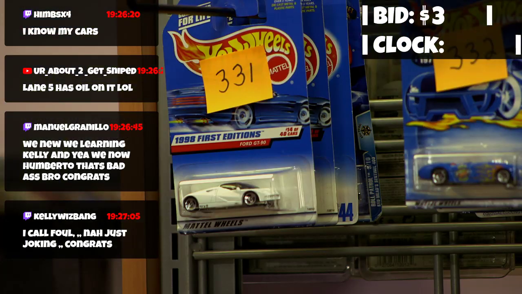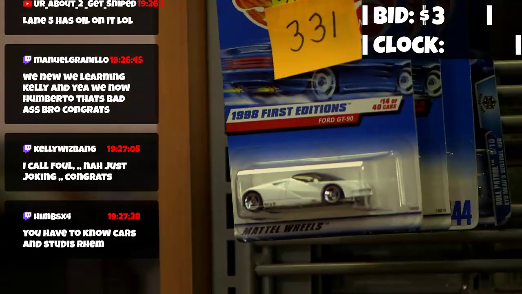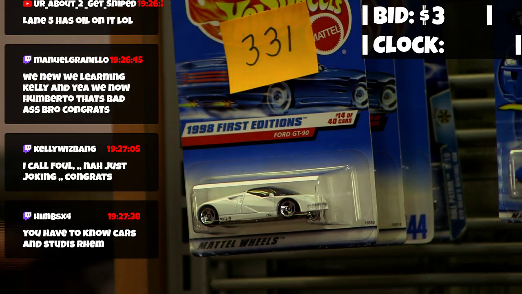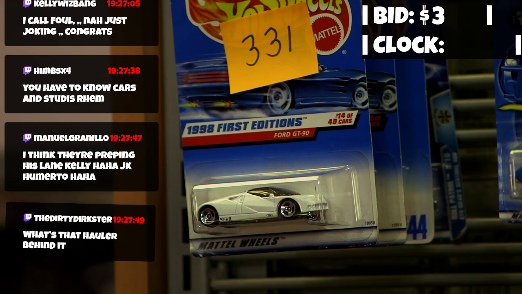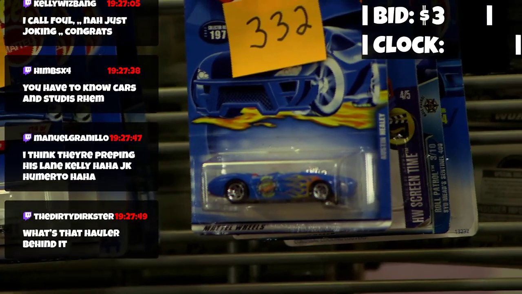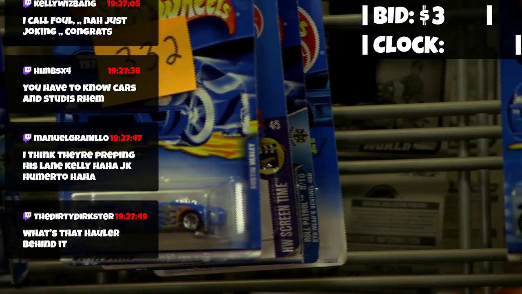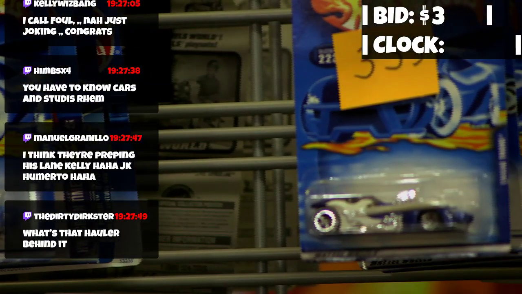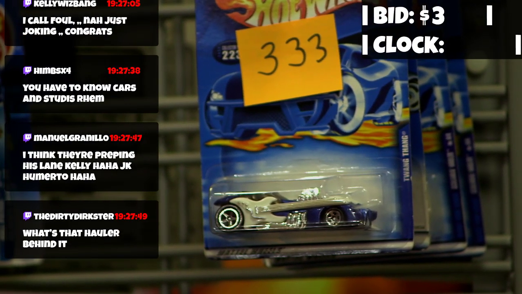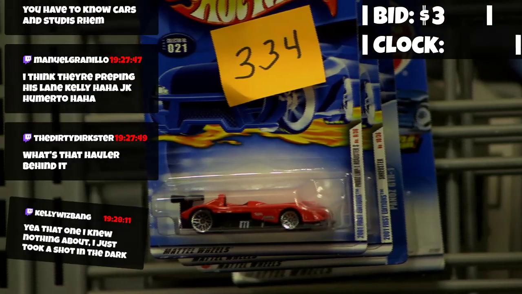Coming up. Let's reserve the cars. Heat number three. Ooh, look at that Ford GT80. It's number 331. 331 for GT80. Whoo, baby. Look at that. Austin Healey is 332. 333, Twang Fang. You make my heart sing. There's 333, Twang Fang. Lane number four.